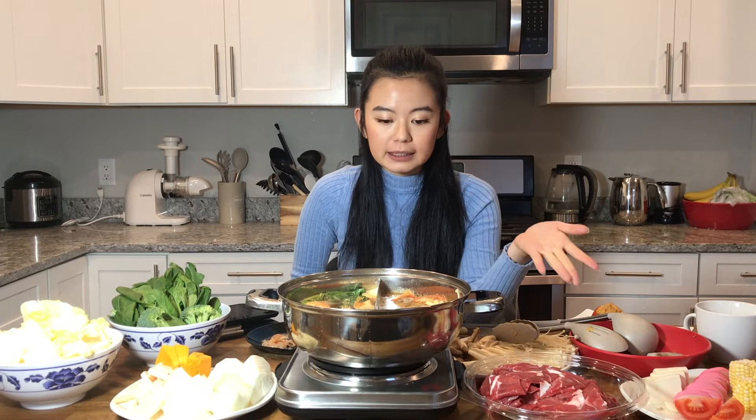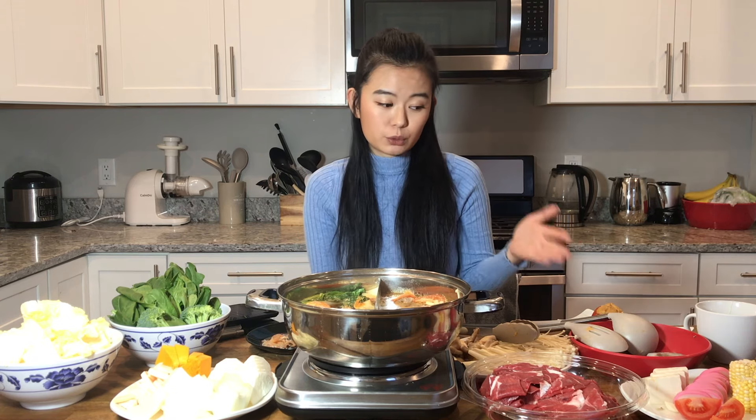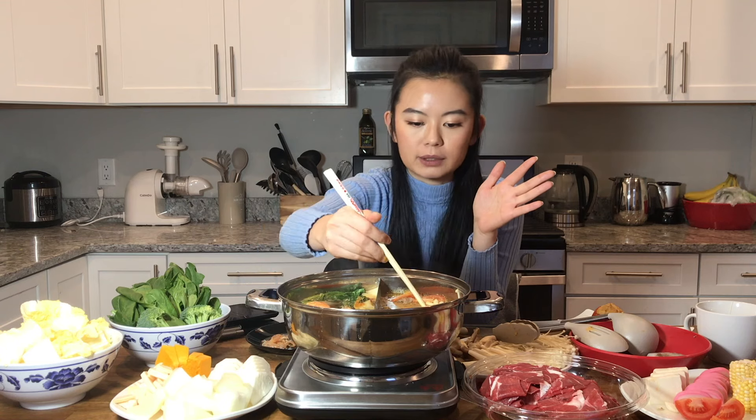My battery just died on my camera so we're back to the phone. The first thing is meat and seafood — these take a very short time to cook. I'll put in my beef and wait around 20 to 30 seconds, then pick it right up. Same with seafood like shrimp — it can't be cooked for too long. If the shrimp gets cooked too long, it's going to become a rubbery texture. So when it's ready, I'll always just take it straight out. Even if there are five of them, I'll put them on a plate or ask if anyone wants them — they should take it right away or it'll taste overdone.